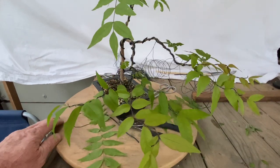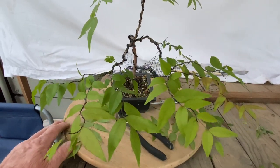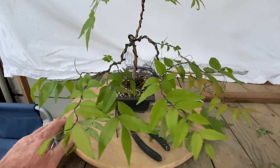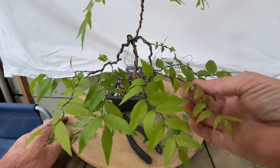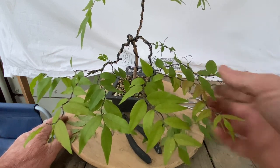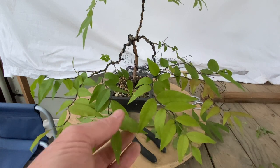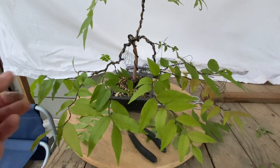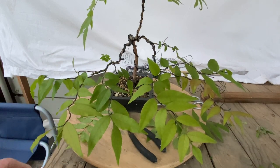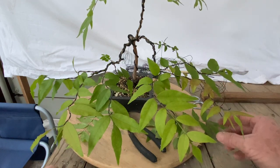I went ahead and laid these out just so they'd be all laid out in the sun. I'm gonna thin them out, take the ones off. I'm not sure it's ready to be full on hit hard. I think it still needs to harden off. I don't think the cuticles formed. These leaves are still pretty soft.